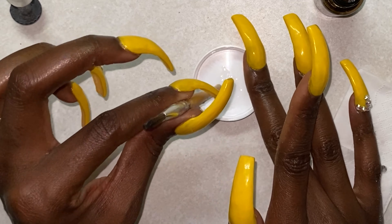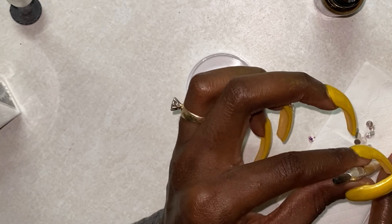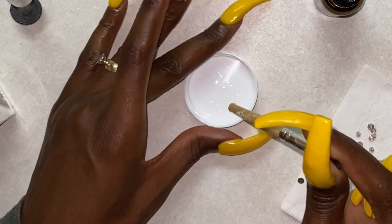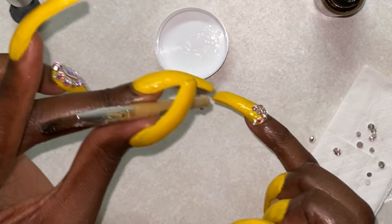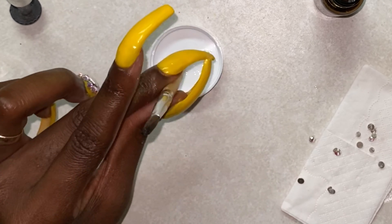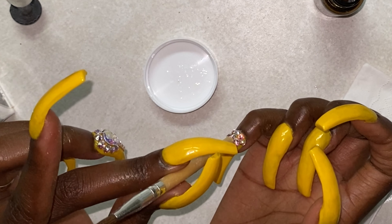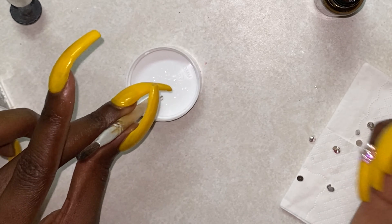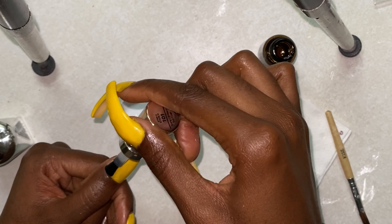As far as this Miracle Gel top coat goes — this is a Step Two product — this is probably the closest thing you're going to get to gel if you don't have a gel kit at home like me. This stuff dries so quickly and makes your nails look so good. When I want something really gel-like, I usually do two coats of the Miracle Gel and it looks just like gel, y'all. I like to do my nails before bed so I can wake up and my nails will be dry. This typically dries in about 15 to 20 minutes.